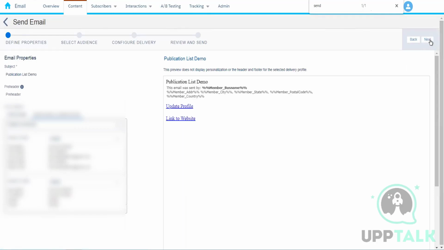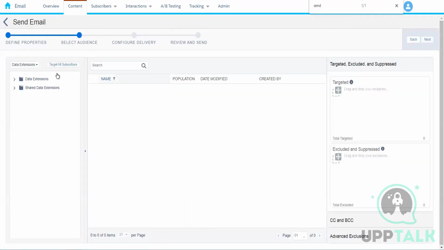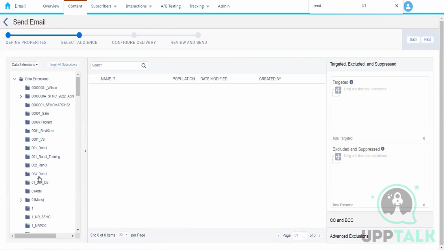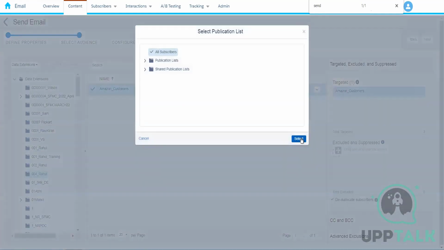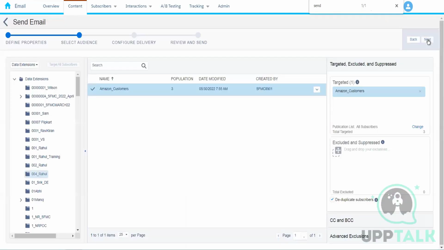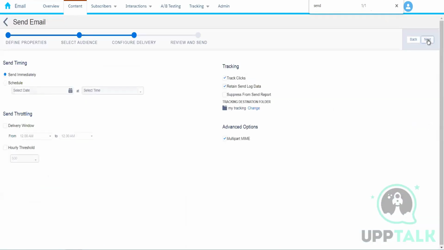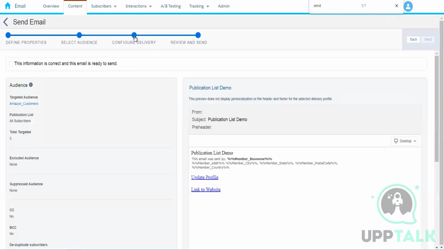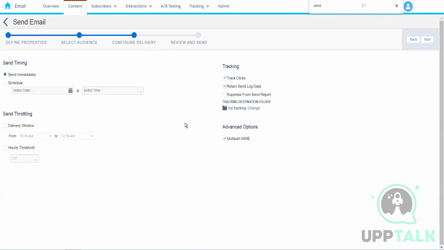Click on the next button. We need to choose the audience. This is the checkbox, retain send log data.